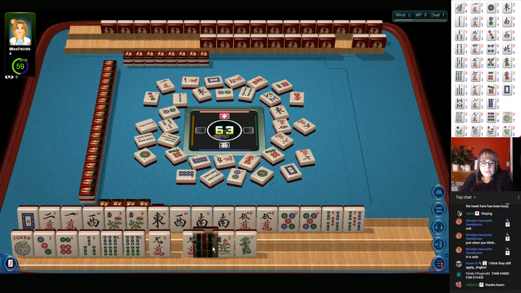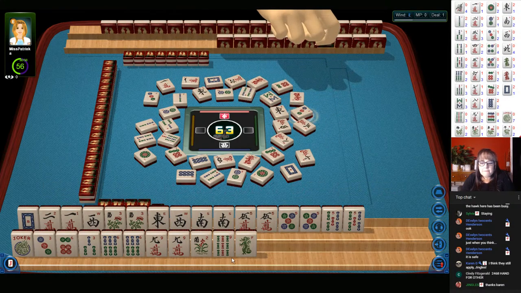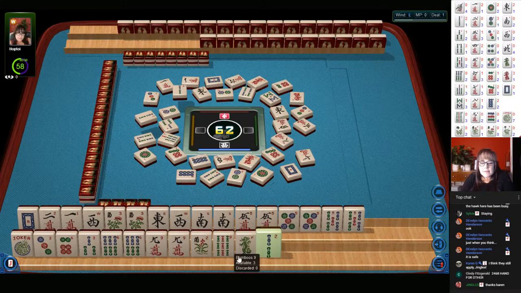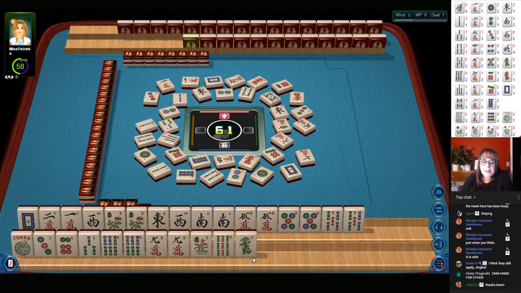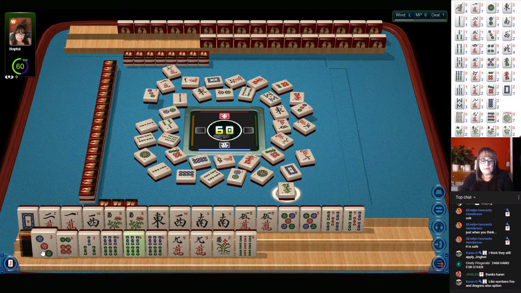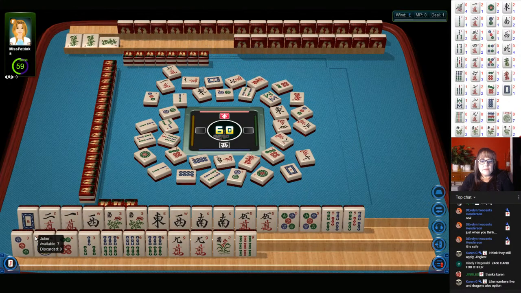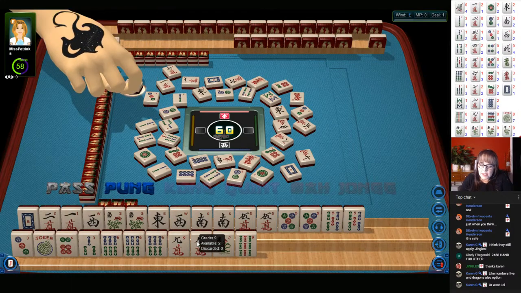White dragon. Maybe this can go. This flower we really don't need. Three dots. Two bam we let go. Two bamboos. I think that was us. Seven characters. Where's the north? Okay, that's a keeper. So we have green dragon. We need help with 3-6. That three dot, there are two out. Pung. But we have 3-6, 3-6, 9 crack. Three dots.